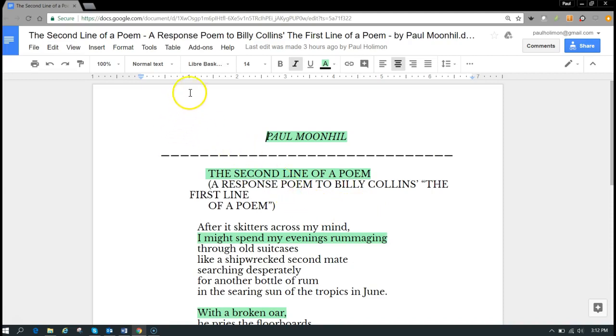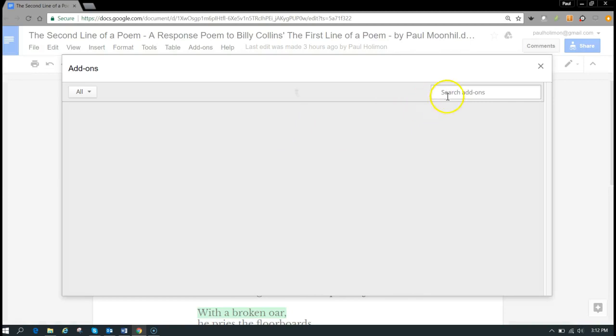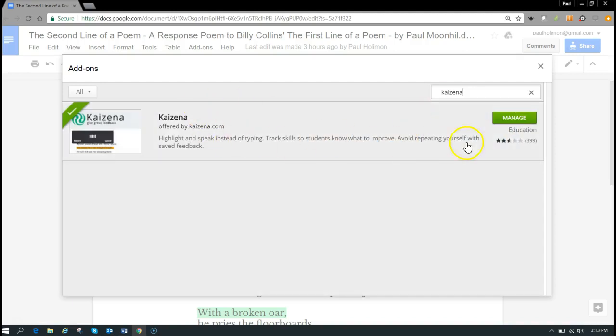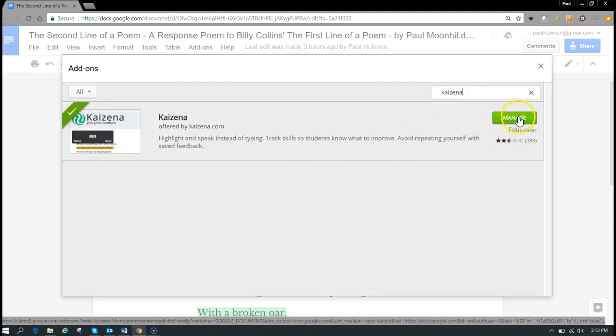Okay, now I'm going to go to add-ons here in my Google Doc, and you can see get add-ons. I click there, I search for Kaizena, and mine says manage because I already have it, but yours would say add or get or whatever.